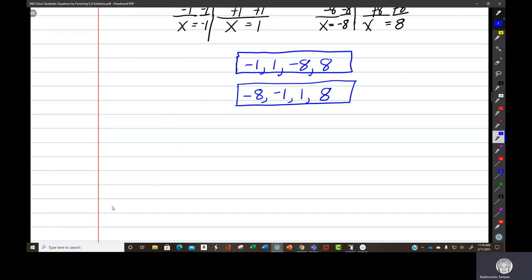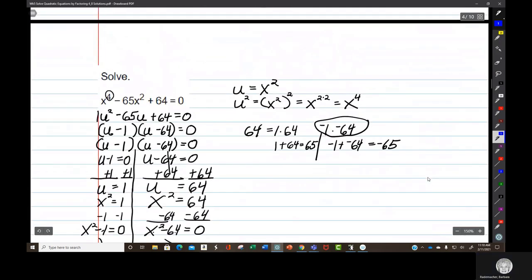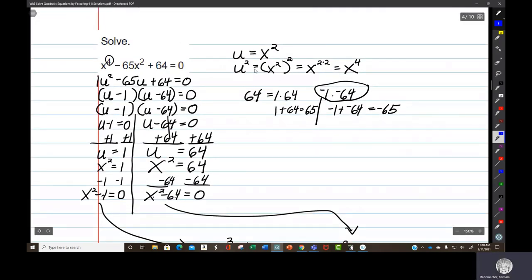So now let's go back over everything we did. We initially used u substitution, which made us temporarily have a quadratic equation. And ideally, I would never have put that little 2 in there. How could I? Because u squared times u squared would be u to the fourth, but right now, u to the fourth would be useless to me. I wouldn't get x to the fourth. So anyway, the u squared would split apart into u and u. And 64 would split apart into negative 1 and negative 64. We found that over here.